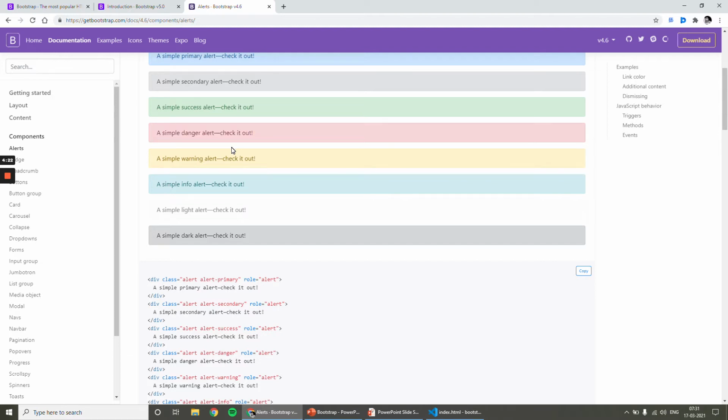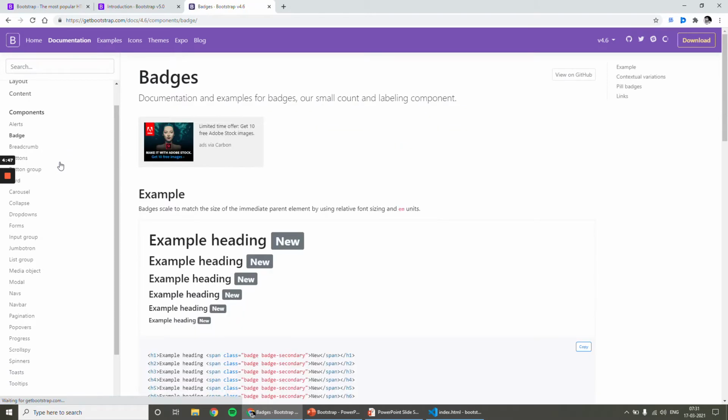And let us go through components one by one, and then we can practice in the upcoming session. Or if we get time today, we can practice these components one by one. Or as usual, we can have one example, or one inspiration design, and we can develop that from scratch. The next one is badge.